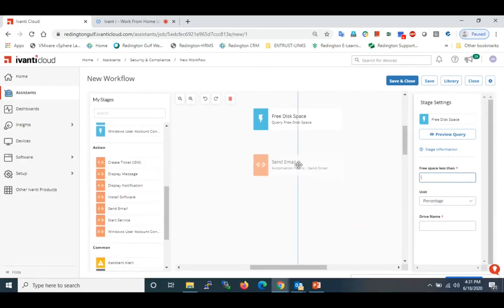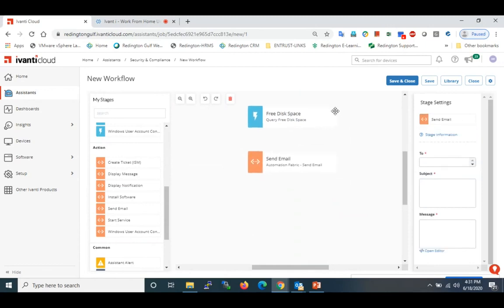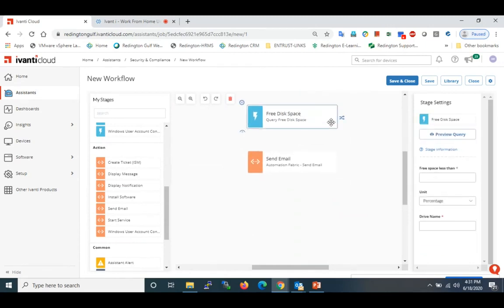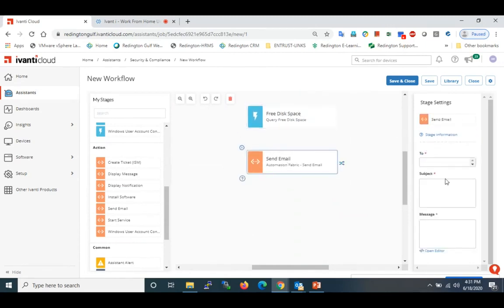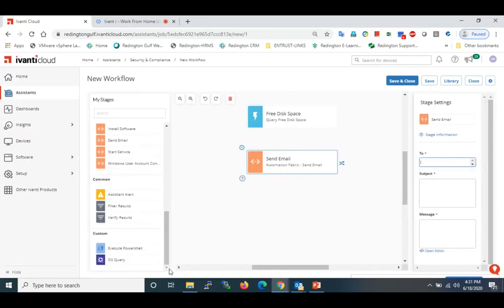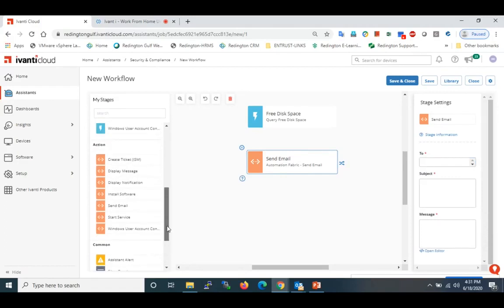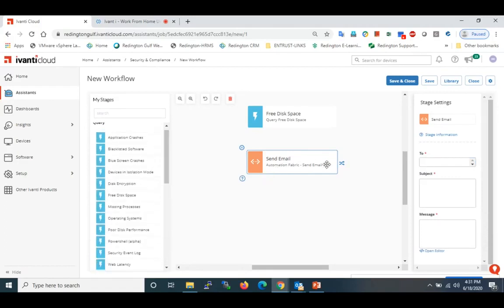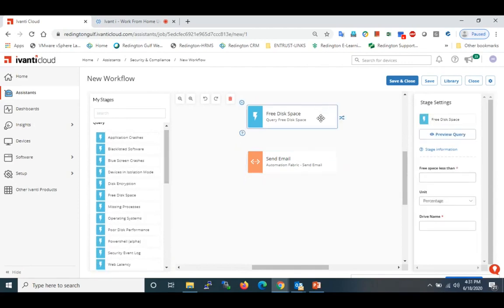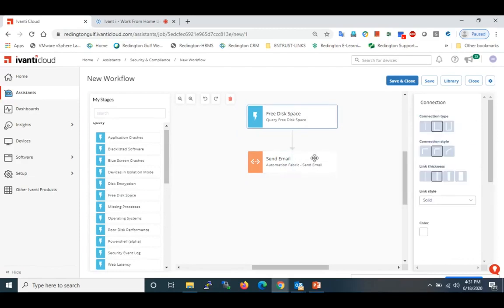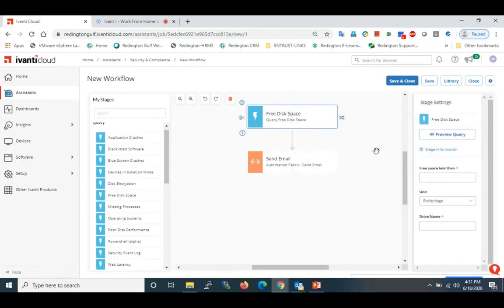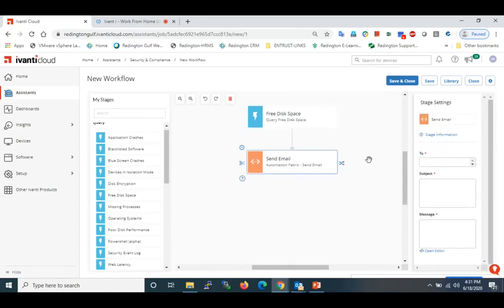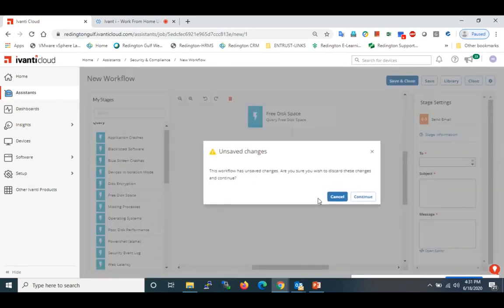I can just say, okay, send me an email. So I can just define, like, once this has happened, what is going to happen. So once I click, I can see which email address I should be receiving an email. And of course, we can also have more queries available, to do what exactly we can do, so you can match different criteria, and of course that is going to help you with this. So you can just quickly do it like this. Once the free disk space reaches that specific level, send me the email. So I can save this kind of queries, and I can have my own workflow created from the Ivanti Cloud itself.